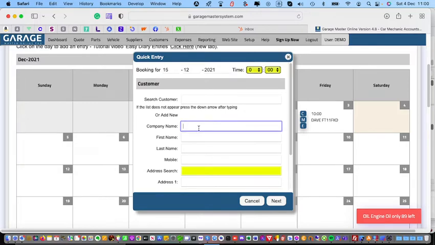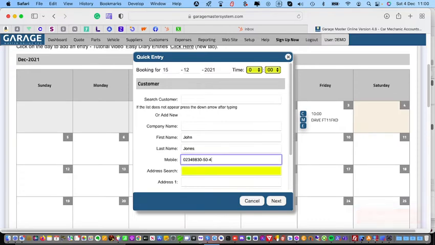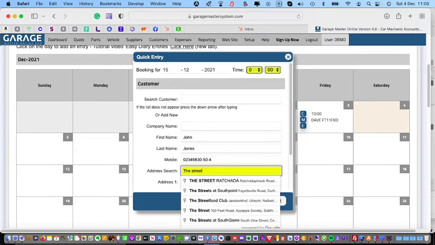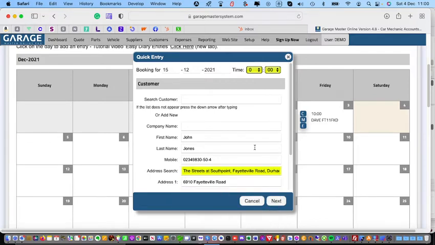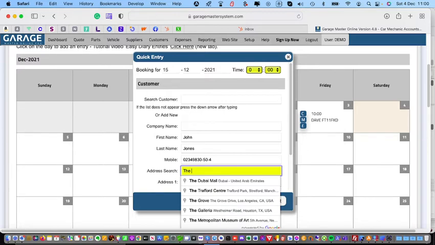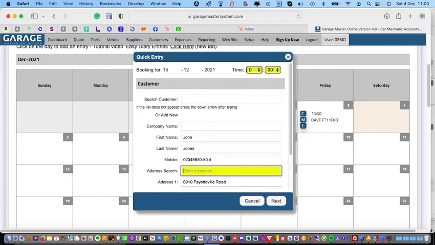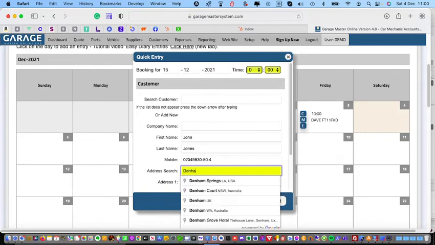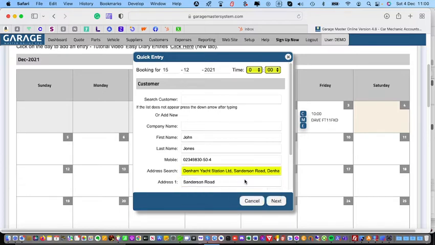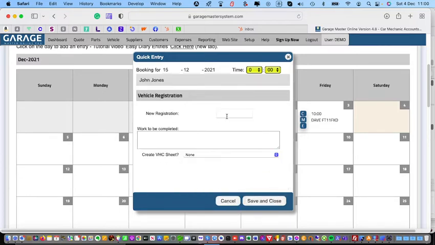Let's create a new customer, Jones, one, two, whatever we like. And like with everything, I always pick the street because I know that I'll just pick anything like that, and that's in America, but because we've got most of the addresses in the world on the system that we pulled from Google. I'll pick this place because I know it very well. Next, and I'm going to new registration.